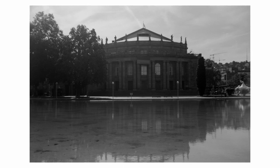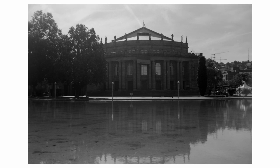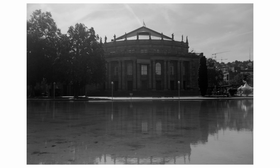That being said, now I will continue with the rest of the slideshow and would be happy to know afterwards which of the images is your favorite and what you think about the Agfa Clack. After the slideshow, I will give a short summary and recommendation, so stay tuned.